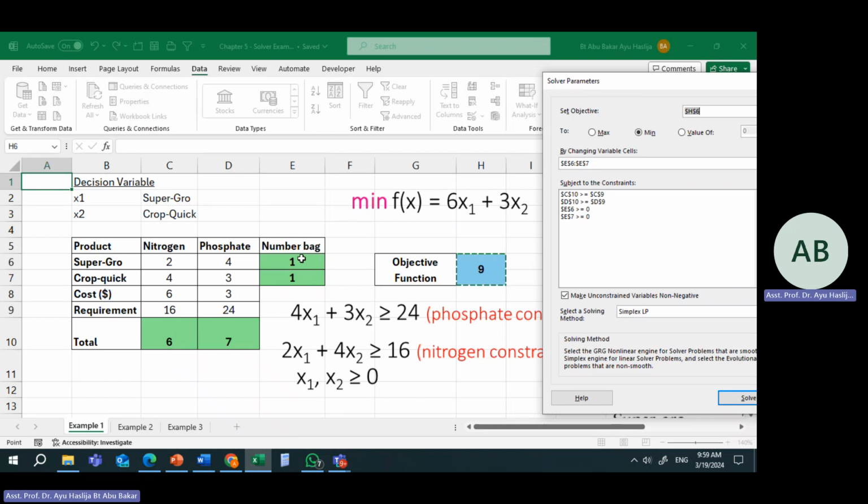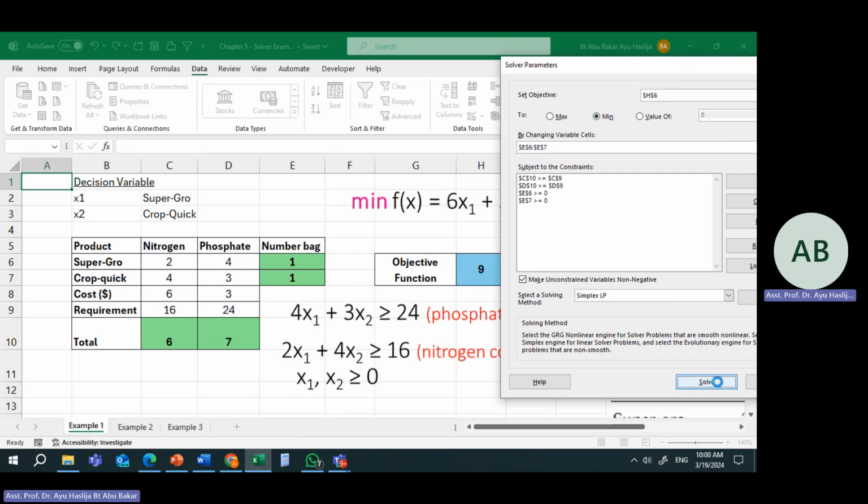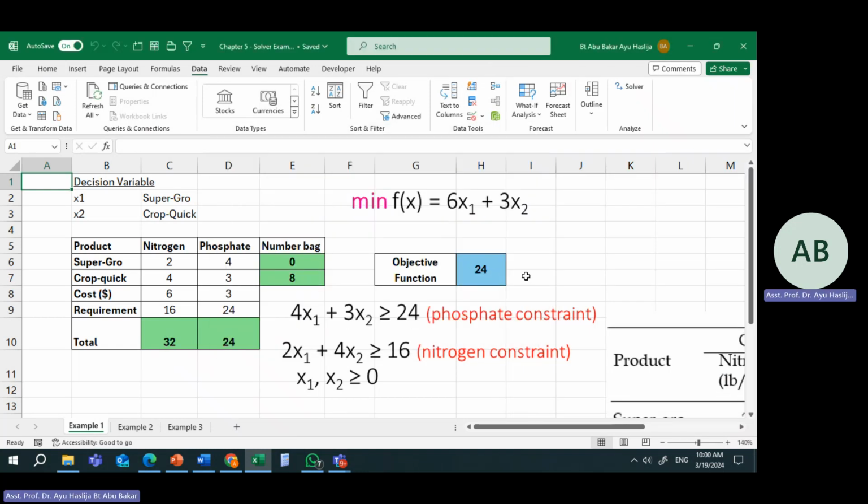Objective function is here, and the changing variable cells are these two, with the same constraints. Solve. It still gives you the same number.